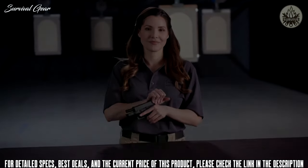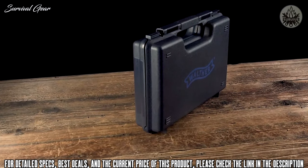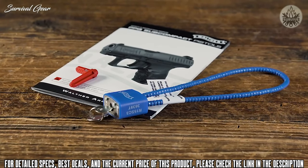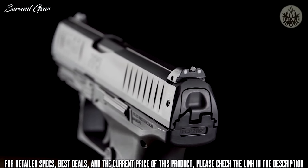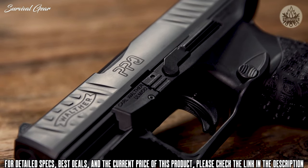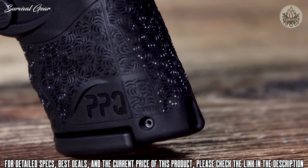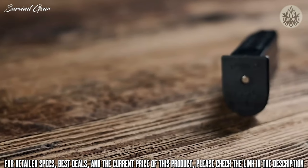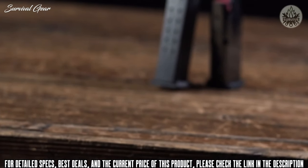The Walther PPQ Subcompact is chambered in 9mm and comes in a foam-lined hard case with 10 and 15-round magazines, interchangeable back straps, a chamber flag, a detailed instruction manual, and a DOJ-approved lock. On the compact-length slide you have three low-profile three-dot sights. The slide has both front and rear serrations, making it simple to rack. The compact grip offers concealability while remaining comfortable and ergonomic. The 15-round magazine comes with a sleeve that extends the grip length for even more control. Walther recommends using the identified PPQ Subcompact magazines provided or available for separate purchase.